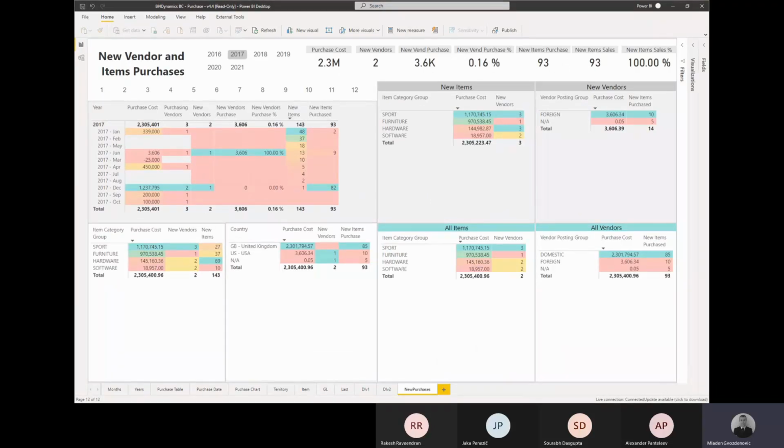Okay, let's just go into the model, and I'll just do one exercise, and we'll be doing other things. Alex will do other things on his own. But otherwise, it's okay for the beginner. Now, such things also, new items, new vendors, you put it like this, then you give a little more space to have it like this.